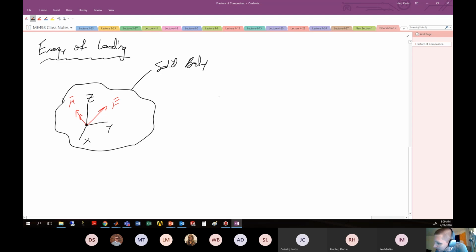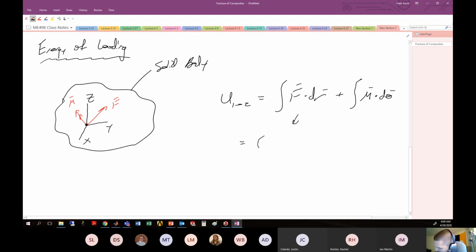Then the energy associated with that, we typically write as U1 to 2. The work put on the object as it's moving from location 1 to location 2. Think back to your ME2003 class, you should have had this definition. This is something like the integral of the force dotted with path plus the integral of the moment dotted with the angular path. More comfortable people might see this as from location x1 to x2 of Fx dx, and so on and so forth for the y direction and the z direction.